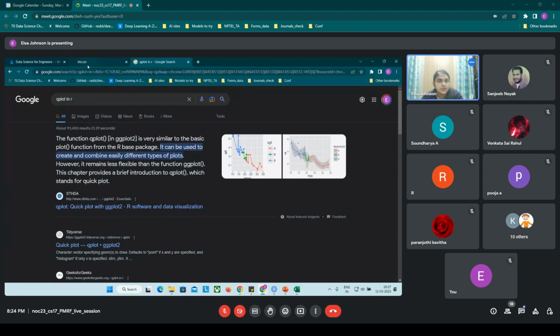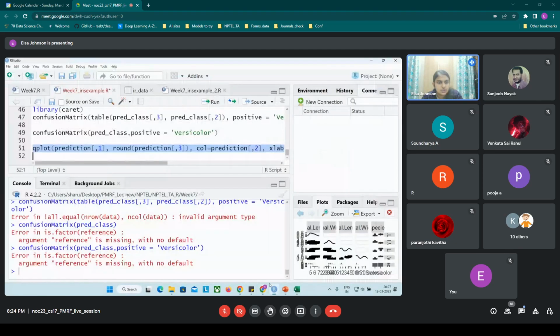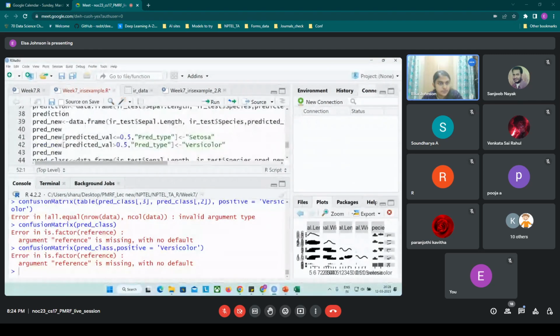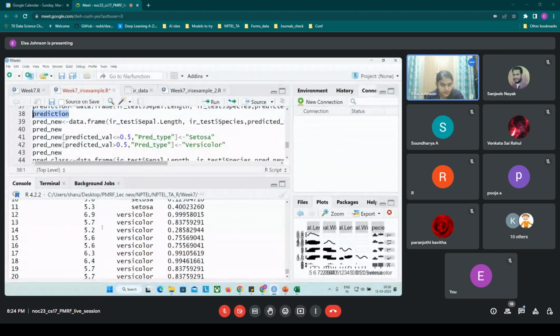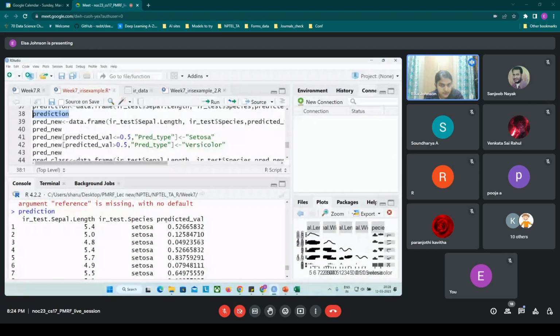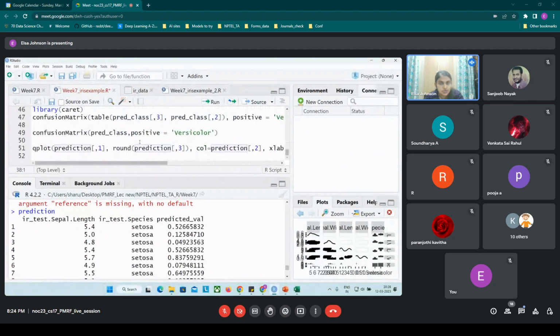Okay. Now this qplot is like prediction 1, round prediction 3, and so prediction is right now this one. It has these values. So prediction I'm giving like this. Prediction of 1 is sepal length.